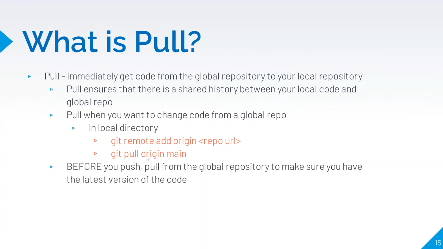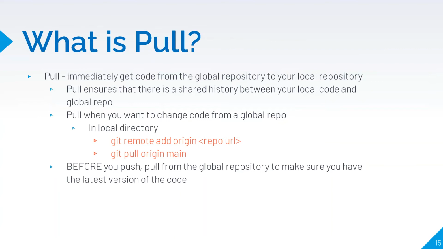And then it's git pull origin main, and main is probably what you're going to be pulling from, because main is the line of code that you all know works. You're not going to push anything to main that is broken. You can mess around with that in different branches, and we'll go over that, but main is what you're going to be pulling from. Main is the copy that works for all of you.